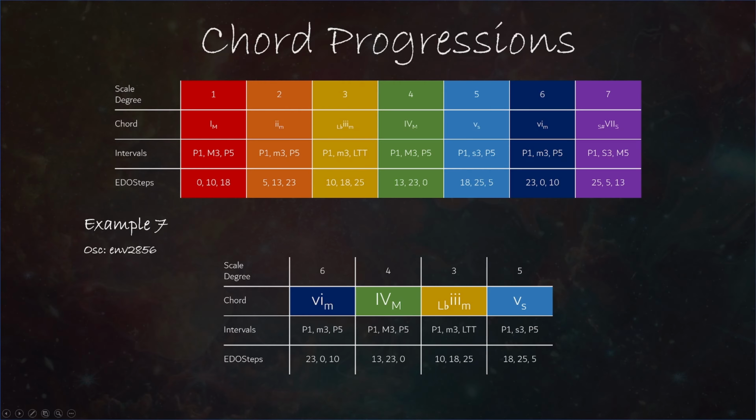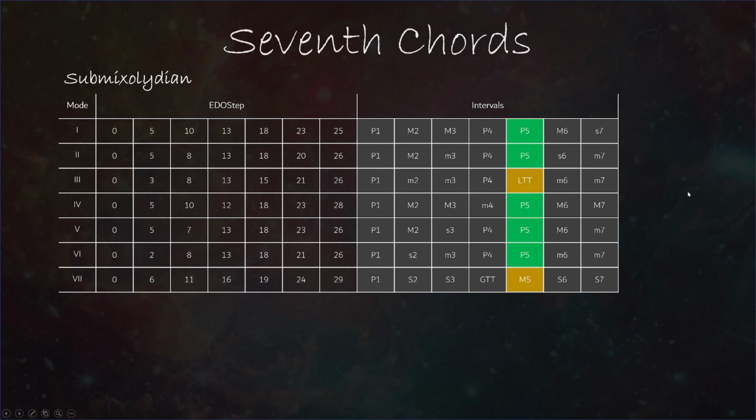Cool. So next we'll look at what seventh chords we have available in submixolydian. On the root, we have a major chord plus a subminor seventh, which gives us a harmonic seventh chord. This chord is microtonal. It can't be played on a standard 12-TET instrument, because the subminor seventh represents a 7:4 pitch ratio, and that doesn't exist in 12-TET.